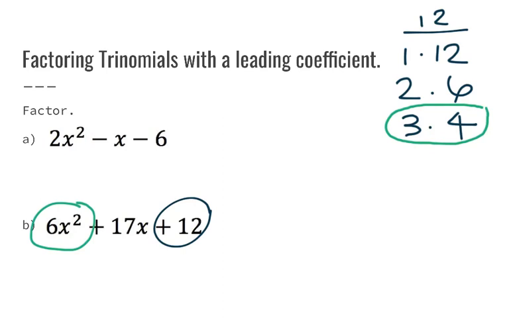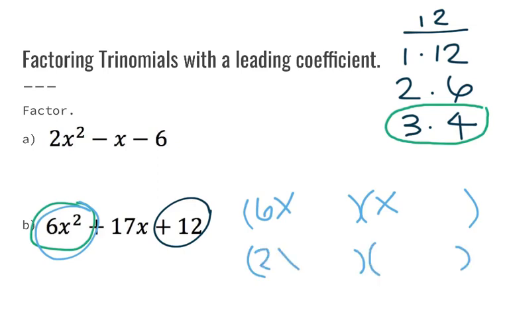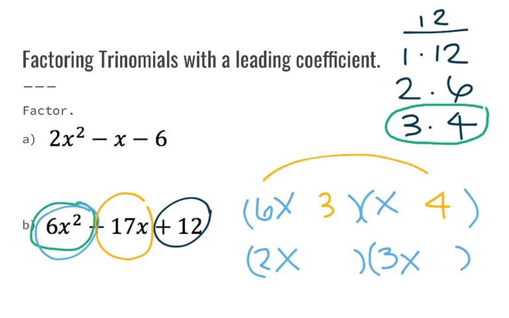Okay, I have a little bit more guess and check on this one though, because of this 6x squared, I could get that by doing 6x times x, but I could also get that by doing 2x times 3x. So I kind of have two sets of parentheses that I'm going to be guessing and checking with. All right, so now let's try and place these numbers in here. Let's do 3 and 4. I'm not even going to fill in positive or negative yet. I'm just going to see if I FOIL this out, I can ever add to get to 17. So we know this first is always going to get me 6x squared, so I almost can stop checking that. Let's just check this one and this one.